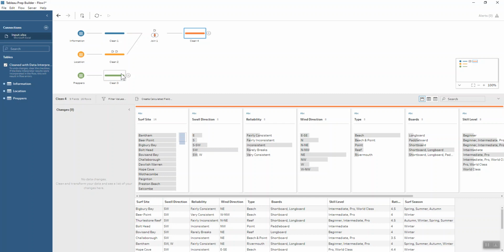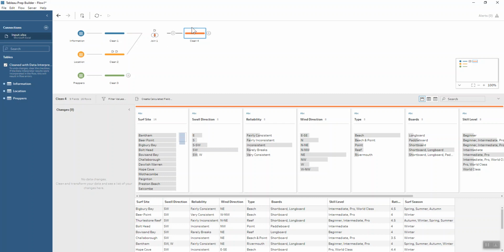Tall and wide, that's not what I meant. Tall and narrow. But if we do that, then we're creating a lot of rows basically, and we would create a lot of duplication. We want to keep our information about the surf site all in one row. So a row for each surf site, containing all the information about that surf site and not have multiple rows for each surf site.